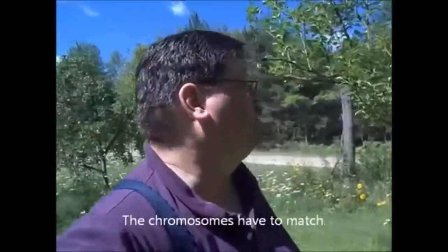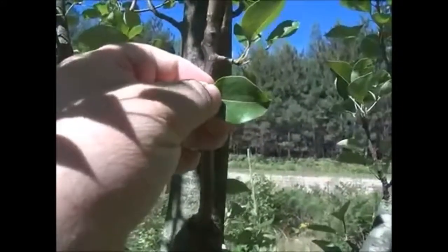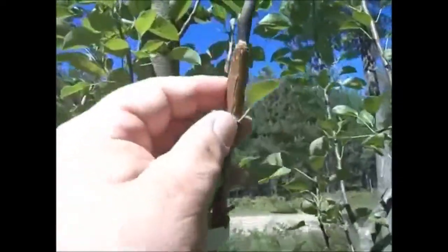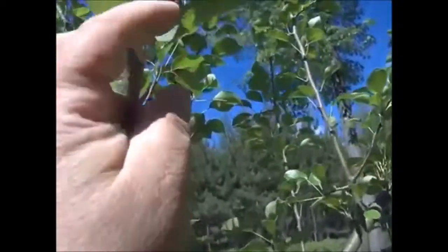Okay, so the experiment gone wrong is this one here, or the mistake is this one here. As you can see, a pear leaf. Shiny leaf, smooth edges, and up and up and up we go. And here's the graft union. And then we get up to here, and I'm going to sacrifice one of these leaves or two.